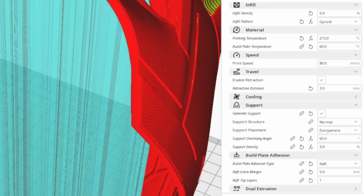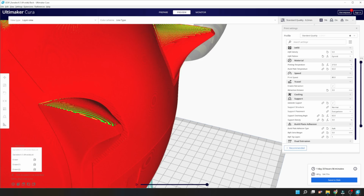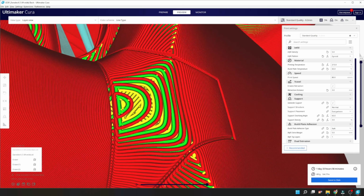I've also gone and left all of my settings open here if you guys wanna copy any of them. Remember, this is a 0.6 millimeter nozzle on an Ender 5 Plus. And because of that, like I said, I lost some of the details over here on the side, but it did give me some of that texturing up near the ears. Now you're gonna see up on the top of the nose, there is some top layering effects, but you can sand that down super easily. You don't have to worry about that.